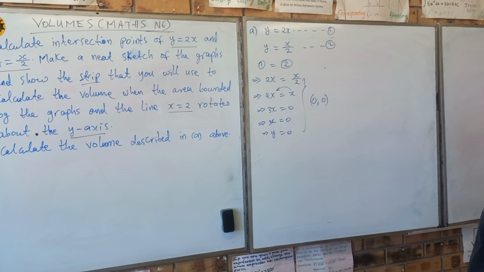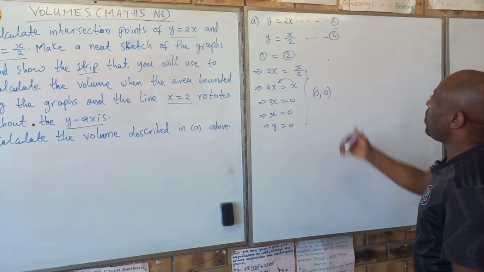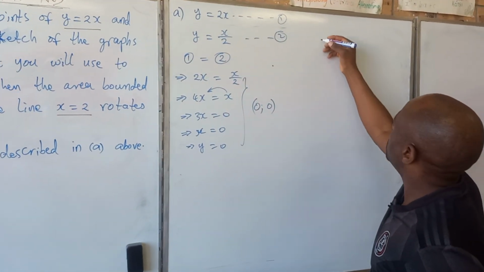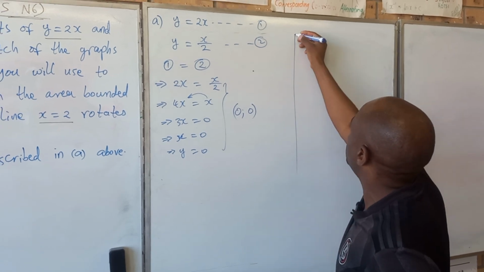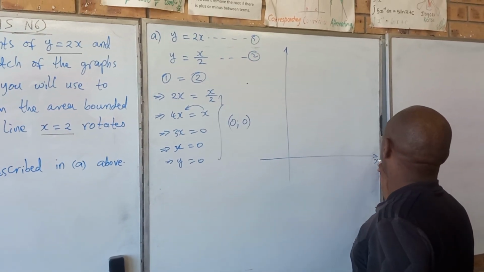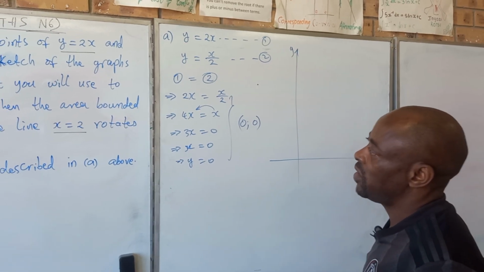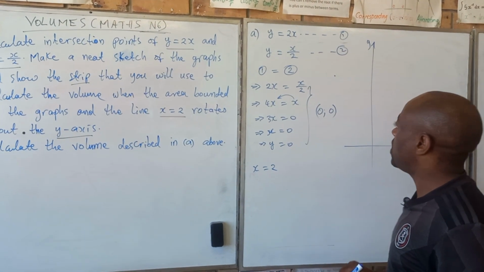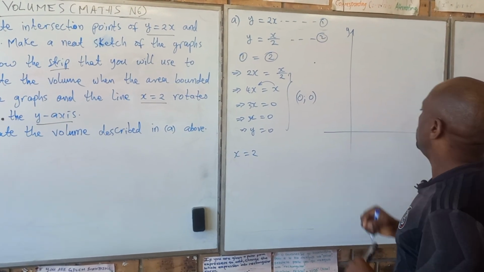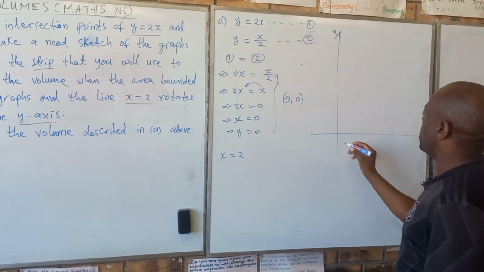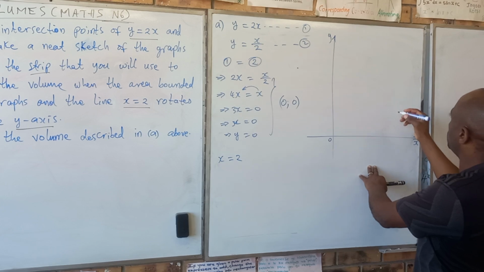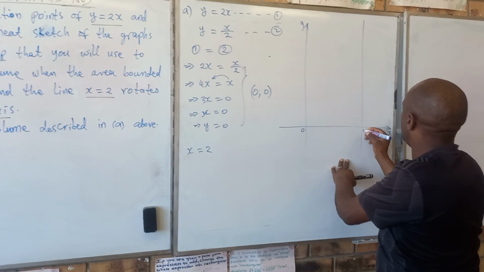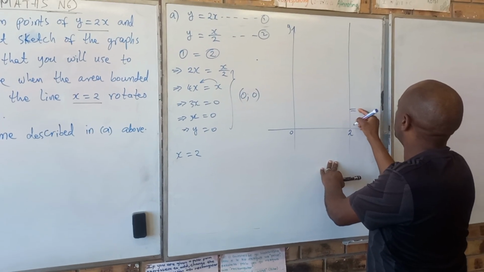So now it's time to sketch the graphs. From our knowledge of graphs, those graphs are all straight lines, and the point of intersection is the origin. So I will try to get a quick sketch of them. That's my x and my y plane. I must not forget that there was another graph involved, x equal to 2. So if I'm done sketching, I must see 3 graphs. Then I will shade the region surrounded by the 3 graphs. So that is my origin. My graph of x equal to 2, I can put anywhere on the x-axis. So let's say this is where my 2 is. So this is x equal to 2.